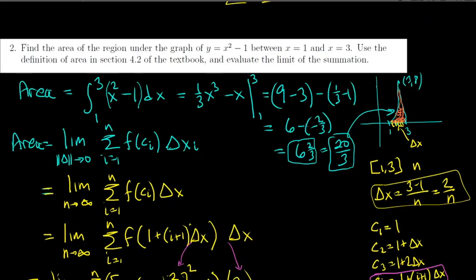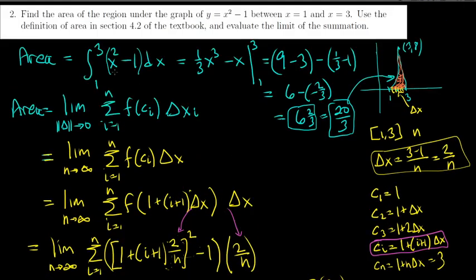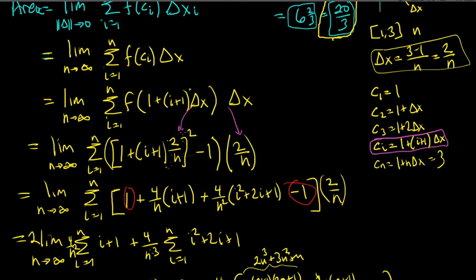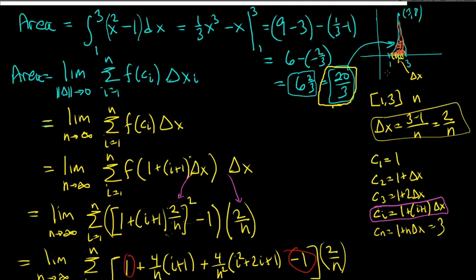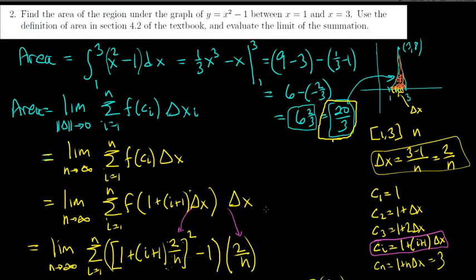And that was the same answer we got. Obviously, a lot easier using the shortcut here. We got 20 over 3. And again, if I didn't have this delta x in here, then I would have gotten infinity, which of course is nonsense. The area is not infinite. But there you go. That's number 2.